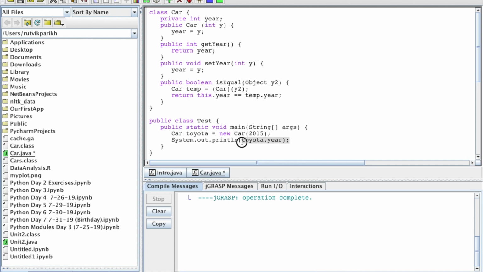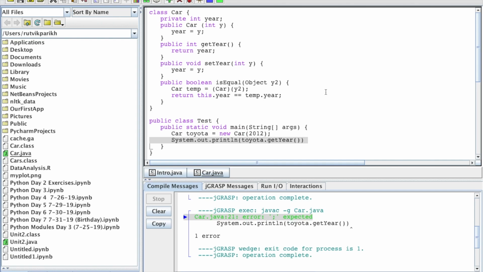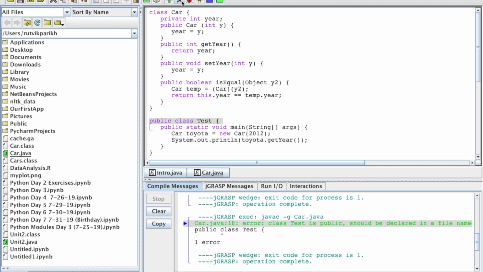So let me try that out here. I made a Car Toyota. The year, let's change it actually. Let's do 2012. So let's print Toyota.getYear. Remember, these get methods return values. So there's no void in the heading, and that's why you need to use the method call inside of something. In this case, it's a print statement. Oh my bad, forgot a semicolon at the end there.